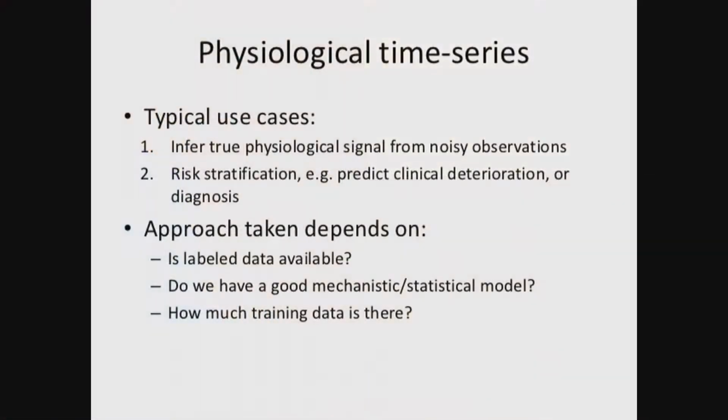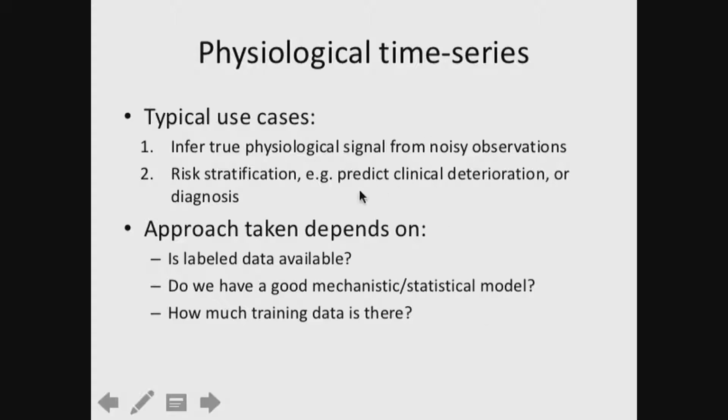The first one is to recognize that often we're getting really noisy data, and we want to try to infer the true signal. So imagine, for example, that temperature probe: the baby's true temperature might be 98.5, but for whatever reason, we'll see a few reasons today, maybe you're getting an observation of 93. And you need to know, is that actually the true baby temperature, in which case the baby would be in a lot of trouble, or is that an anomalous reading? So we'd like to be able to distinguish between those two things.